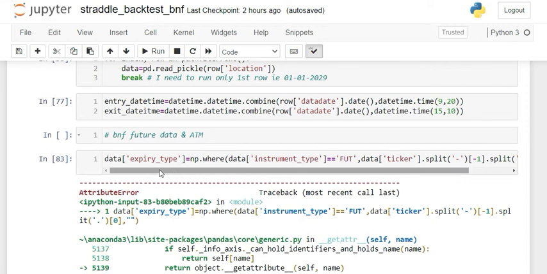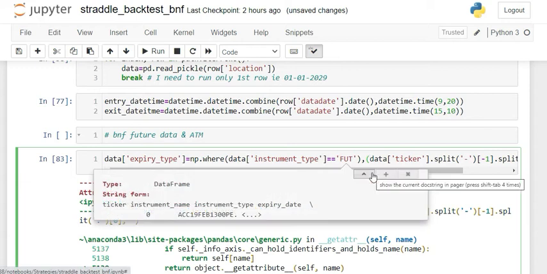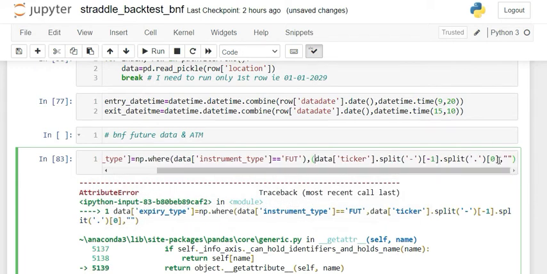So I am saying data expiry np where, okay, data instrument type FUT, data ticker dot apply, so this one.